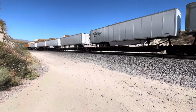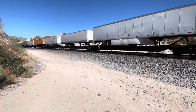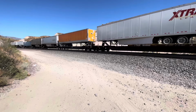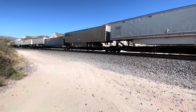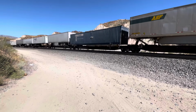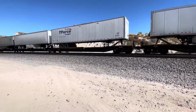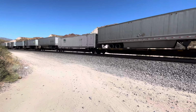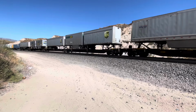Little trailers are called piglets. The big ones are called pigs. And the ones with the aerodynamic flaps on them here are called pigs with wings. Actually, a lot of hobos like to ride under those. I don't know how they don't fall off, but they like riding under these things, hiding under those wings.